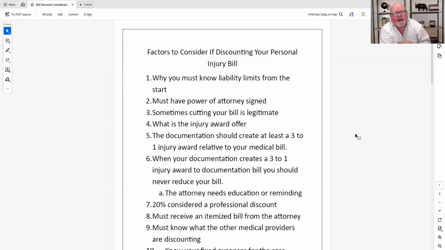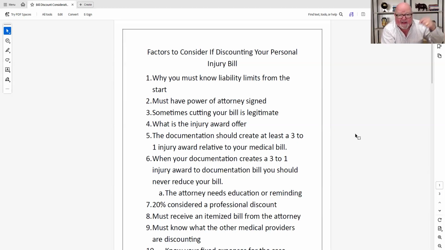Okay. Now, one thing I do want to make sure of is what the total cost was, because if there's any way possible, I don't want to go below how much time I spent with that patient relative to the cost of my overhead. I don't want to go below that. Now you're losing money. And you have to show that to the attorney.